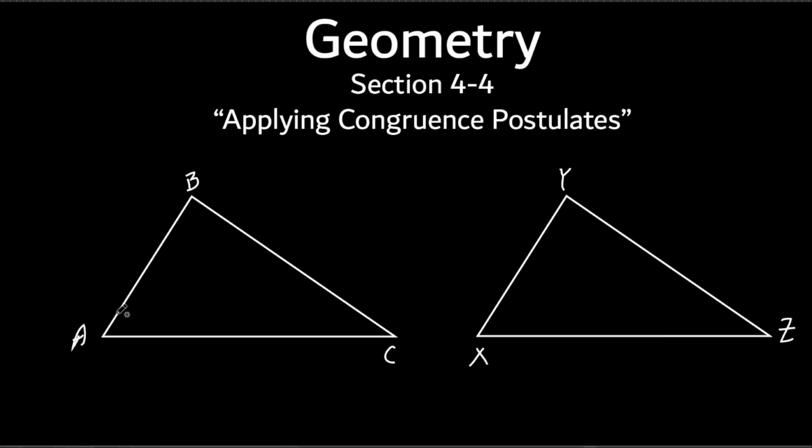I think that was the second one. What was the first one we did? Yeah, so for instance, if I said that this side was equal to this side, this angle was equal to this angle, and this side was equal to this side, that's enough to say that those triangles are congruent. So now, if this is on a piece of paper, on a quiz or a test, and they gave you this amount of information right there, can you say that these triangles are congruent to each other? Yes, you can.